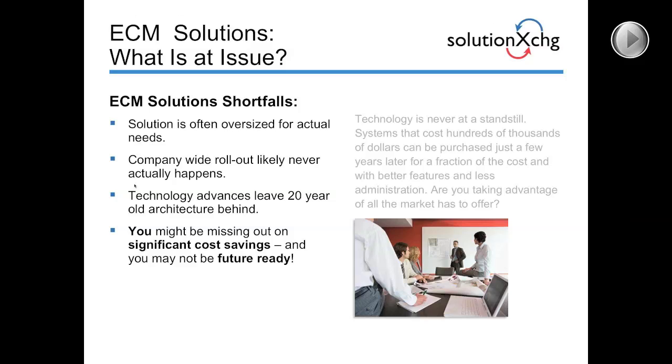So you're really overpaying big time because you have software and capabilities in your IT department that are not really used. Plus, some of the early architectures, while you're continuing to maintain them, are about 20 years old. And in the IT realm, that's ancient. So there might be other solutions out there, significant cost savings, and you might not be future ready, for example, going into cloud environments. And that's a part of what we're taking a look at in the next few slides.